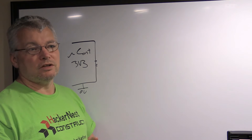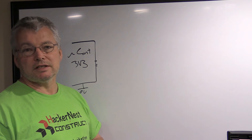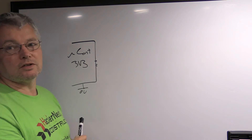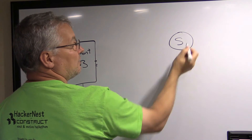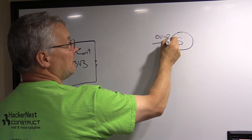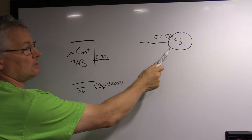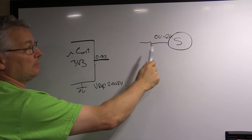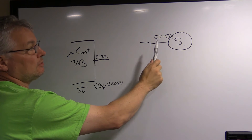Let's assume we're going to use a 24 volt, or anything above 12 volt, signaling system as a sensor, and we've got a 3.3 or 5 volt microcontroller that wants to receive the signal. Out here we've got some kind of sensor outputting anywhere from 0 volts up to 24 volts. If it's analog it's a range in between; if it's digital like a switch, it's either 0 volts or 24 volts.